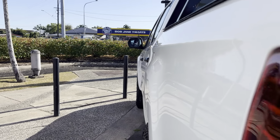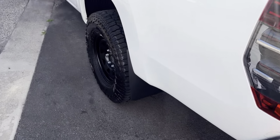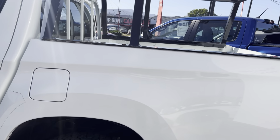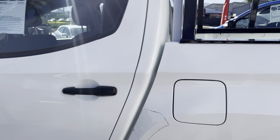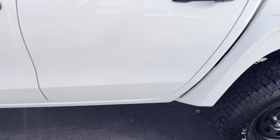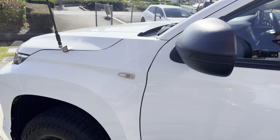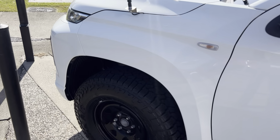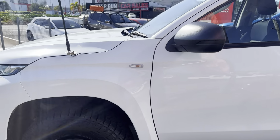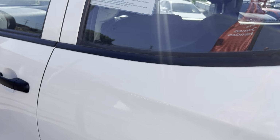Coming down the passenger side now. Again, nice and straight, no visible dents in any of the panel work there. Paintwork wise, through here. Again, a few marks just down below on the stone guard. Through the actual vehicle itself, fairly tidy. So all in all, everything seems to be in really good condition. A couple of little marks here and there, but as I mentioned, I can get them touched up. We do have a paint professional that can come around and do that for us.